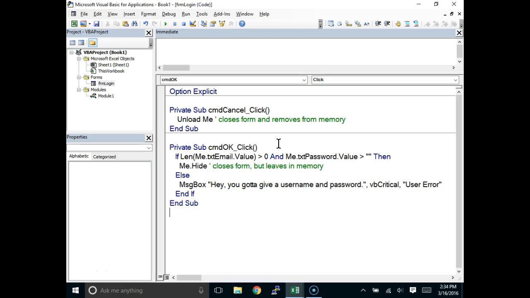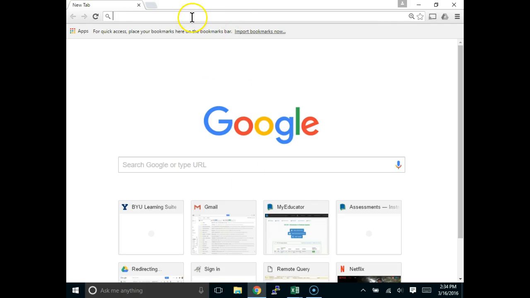What comes to mind that I might want to do? If I'm doing this, what else might I want to look for to make sure they've done something right here? Yeah, you got to have an @ sign in it, and you got to have a dot in it, and there could be some other things that I want to check for. I probably wouldn't really write a full validator for the email address. Why wouldn't I? Because Google is like a click away. Right? I could probably, let's go ahead and do it. A lot of great VBA code has been written. It's just out there for free. Don't write it again, for crying out loud.